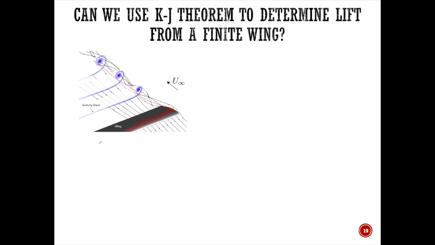Now, if you look at the flow around a wingtip, there is already a spinning vortex that forms as a result of the pressure difference between the upper and lower surfaces, right? So this is where the concept of the bound vortex meets reality, because we've been assuming this bound vortex is an imaginary thing, right?